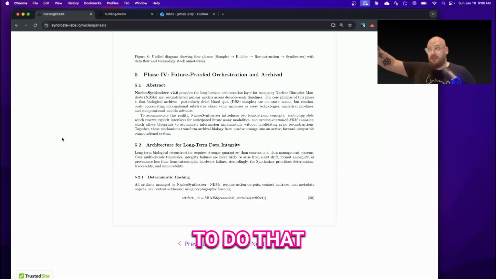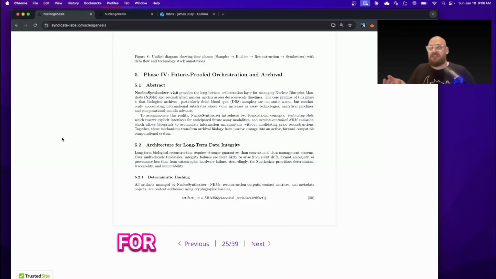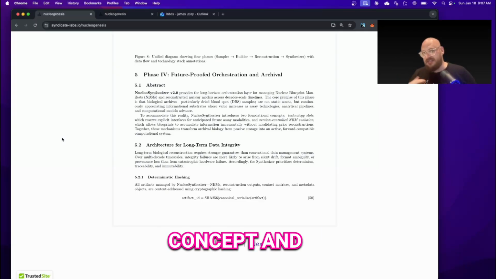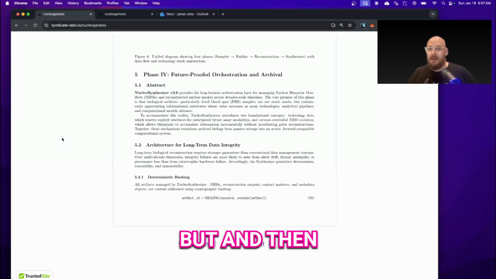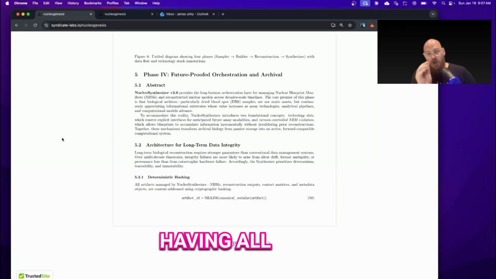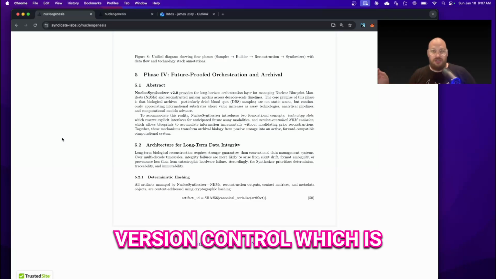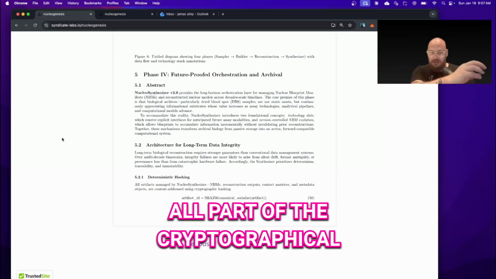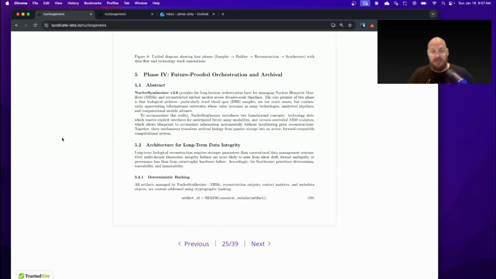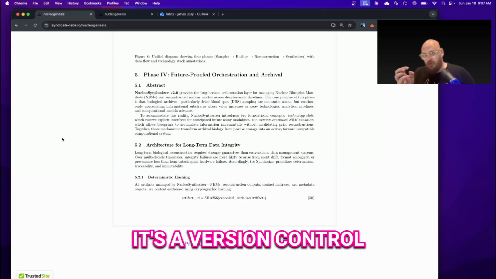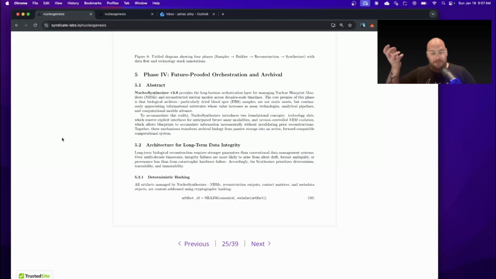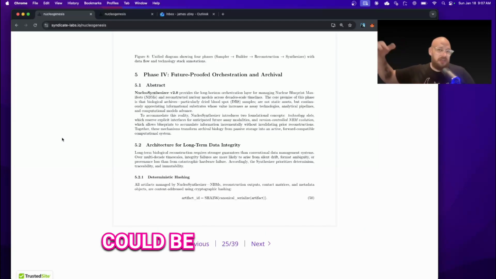To do that, you have to have the space for technology slots to reserve an explicit interface of what is old and what is new, with the ability to anticipate that. This is a very abstract concept, I'm sorry, but you have to have all of the version control, which is part of the cryptographic timeline that we talked about in many other videos of this project. So it's version control and also having the space for what could be future testing.